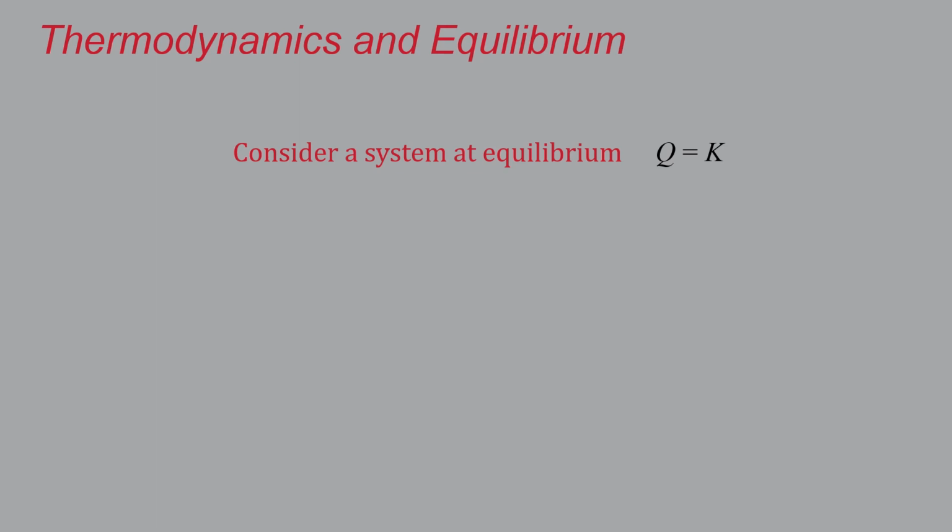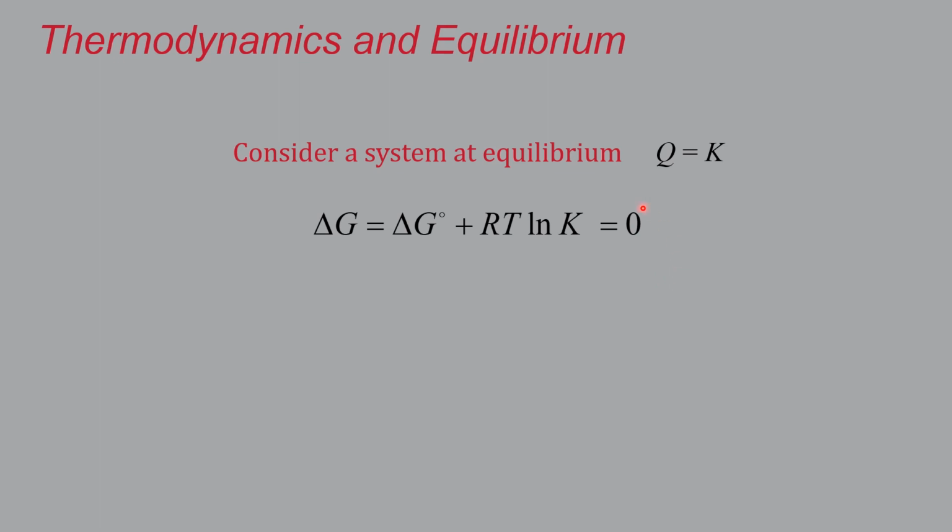So let's talk about a system that is at equilibrium. By that definition, the reaction quotient is equal to the equilibrium constant. So the expression that we just had actually is delta G equals standard delta G plus RT ln K. We've just substituted in the equilibrium constant for the generic reaction quotient. And if the system is at equilibrium, this value, by definition, is 0. It's at a minimum.